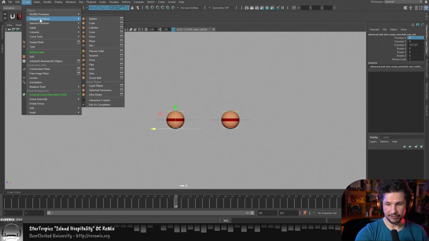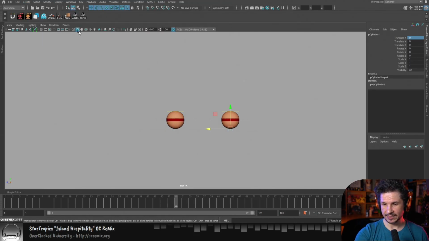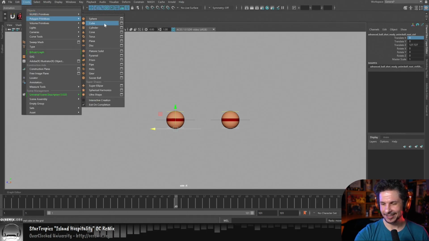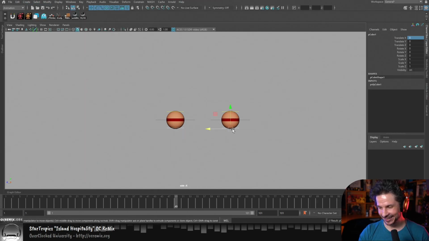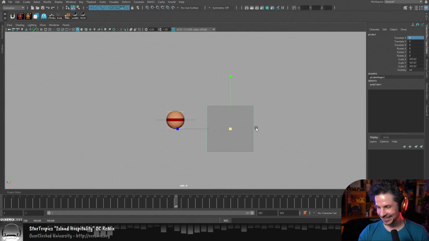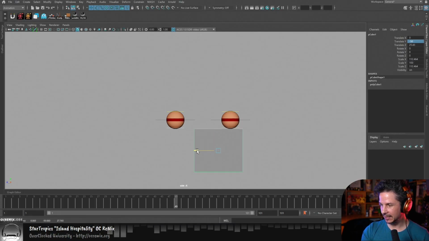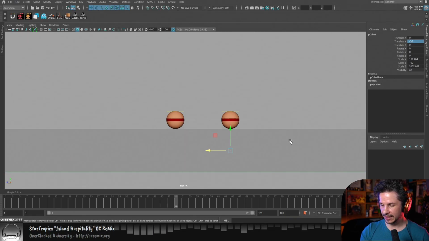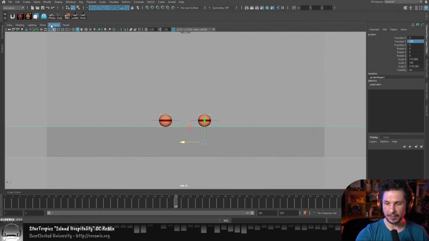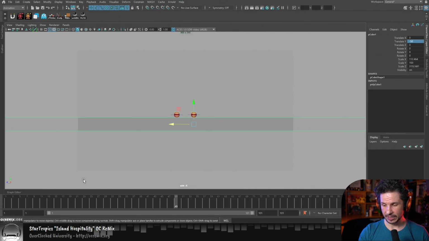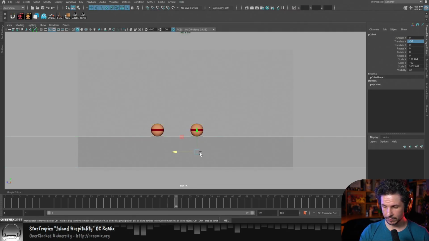Let's bring in a floor plane. That's a cylinder. Let's see. Week 3, we're already getting tired. Oh, can't even tell a cylinder from a cube anymore. So again, negative half of the scale Y will give you a nice floor plane right there. We want to frame up our shots, so I'm just going to make sure that overscan is set. Bring this in.